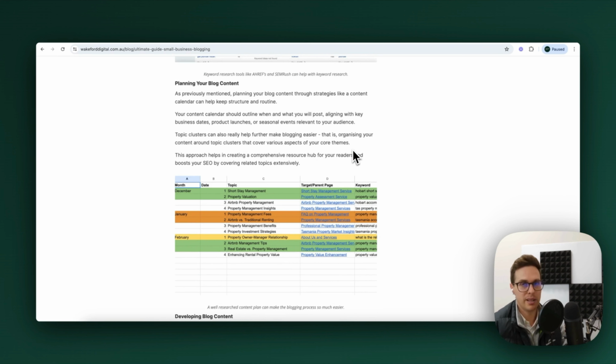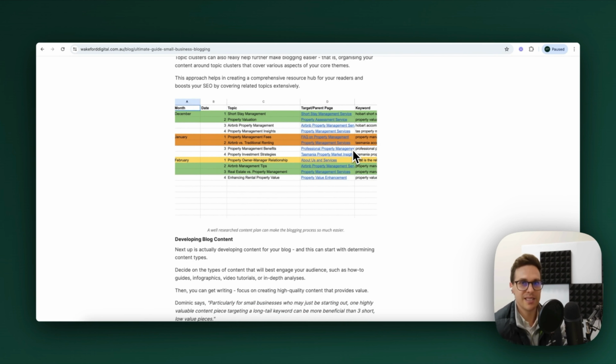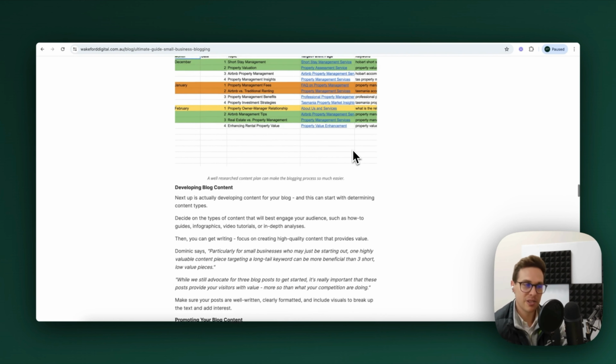And much the same is planning your blog content, whether that's on a piece of paper or written in a spreadsheet like you can see here. Once you've identified your audience and your keywords, and this isn't sexy and you haven't written an actual blog post yet, but coming back to those misconceptions, doing these three steps at the start is going to make developing the blog content, which is the next step, so much easier.